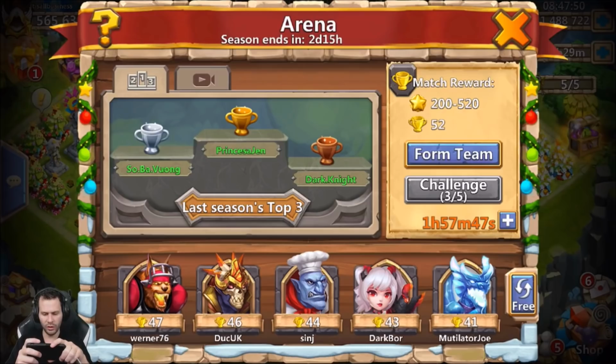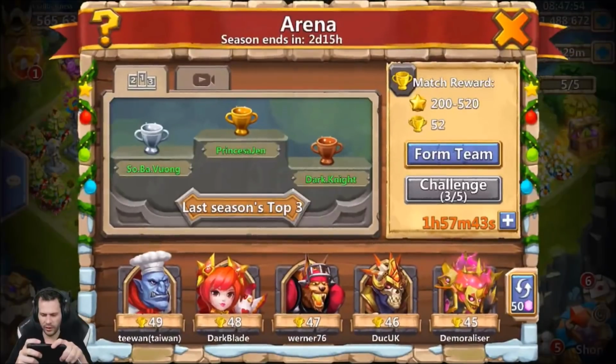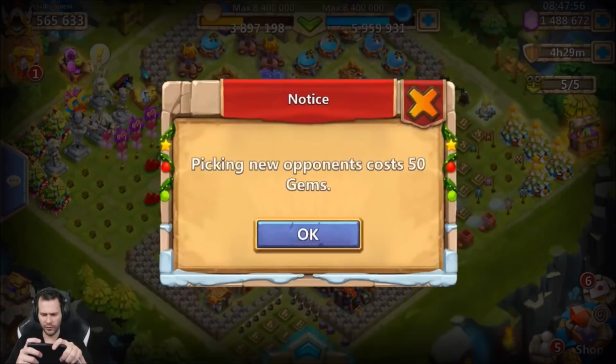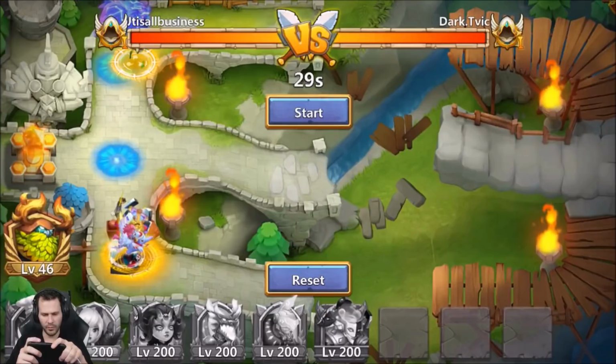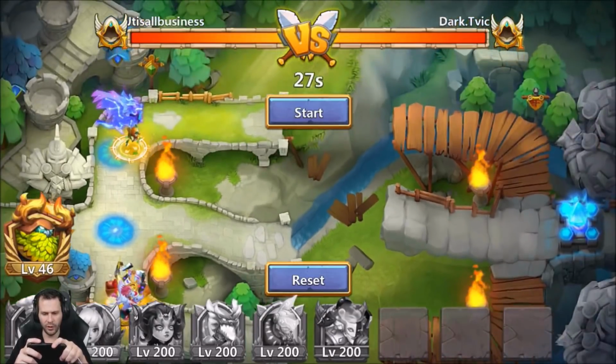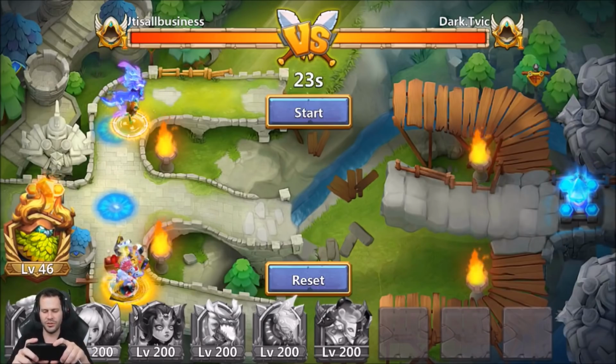Got my boy Mutilator Joe. Let's go ahead and refresh this. Who else can we get? We got third rank 45. What rank was Joe? All right, let's go against Dark here. Showing a boogeyman as well. Should we stay away from the middle? Maybe we should just stay away from the middle because it seems like a lot of people are using Lazu as defense in the middle.